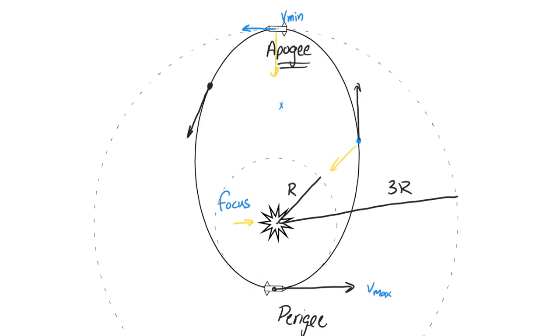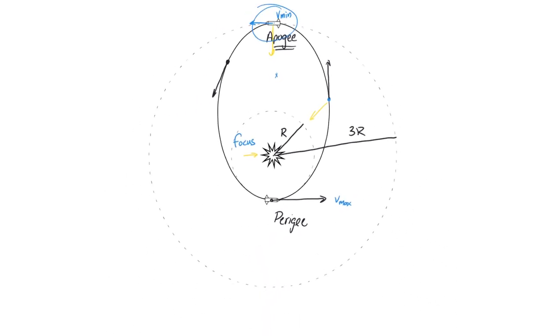Now, here's the thing. When the rocket is here, if it wanted to suddenly be in the circular orbit, it would have to speed up, right? The actual circular orbit here, the centripetal orbit required, is faster than the minimum. So if the rocket hit its engines there, it would change its orbit to be the outer circle. Similarly, if the rocket suddenly slowed down here, it could be in the inner orbit. It's going too fast for the circular orbit, and when it's at perigee, if it suddenly slowed down, it could transition to that inner orbit.